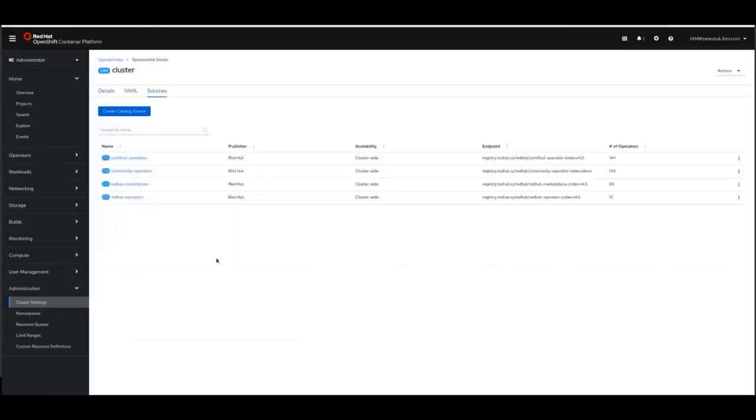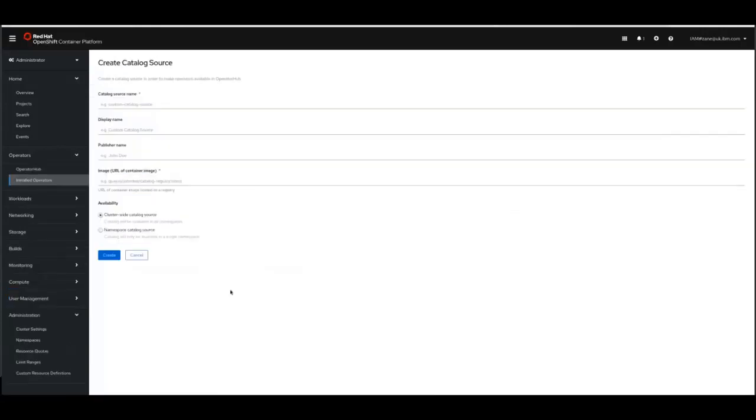So these are all the default out of the box ones. They're all to do with RedHat and Openshift. So what we're going to do is create a new catalog source, which will contain the operator for the IBM software. Right, so carrying on here, we're creating a new catalog source. The name of the source that we're going to create is IBM Watson AIOps catalog. And then looking at the documentation, the display name, we can use the same value.